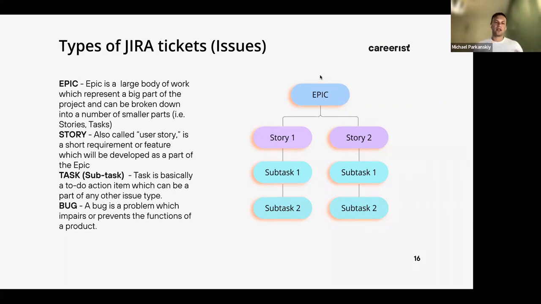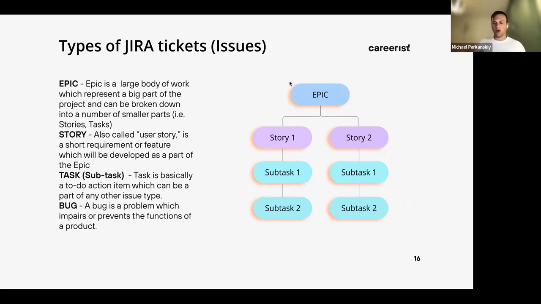So to understand this concept, I just want to give an example. Let's take Instagram. Let's say Instagram decided to come up with a new feature, and the new feature is that they want their users to be able to use video. Let's imagine this was before video was available on Instagram, and see how Instagram added video. This new feature, allowing users to record and post video, is going to be an epic. This is one big epic.